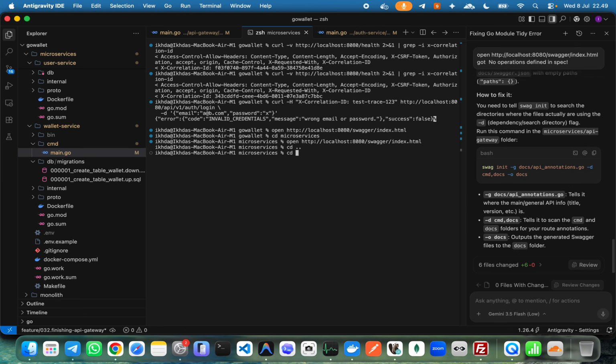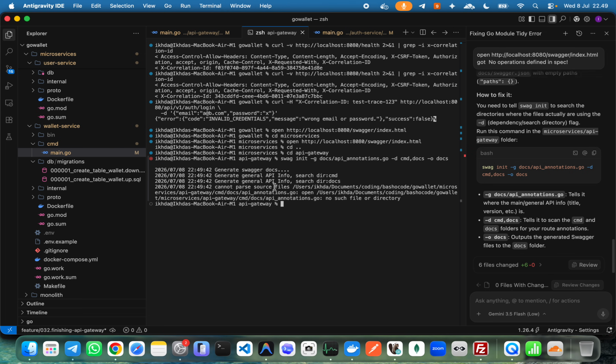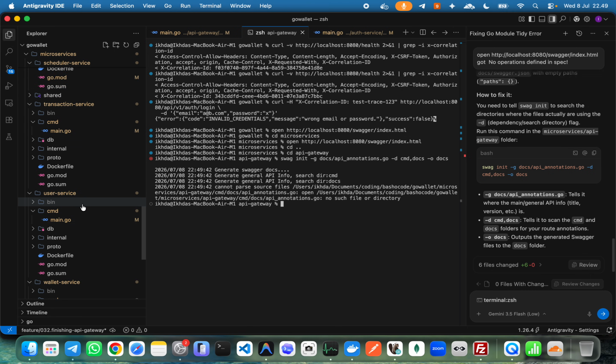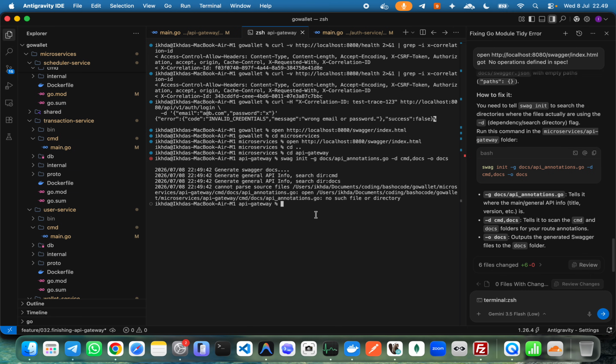Okay, let me try with this. So wallet, sorry, API gateway, and then here I got an error because the API gateway no such file or directory. But this is not cmd, right? Not in cmd, but in docs.